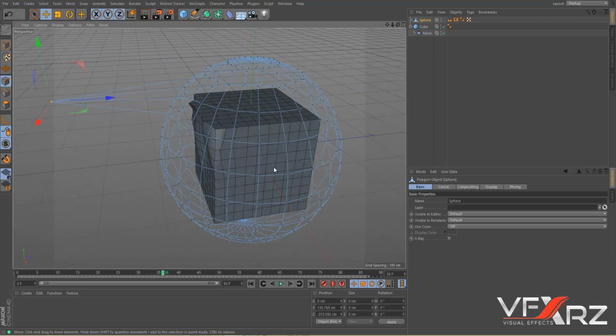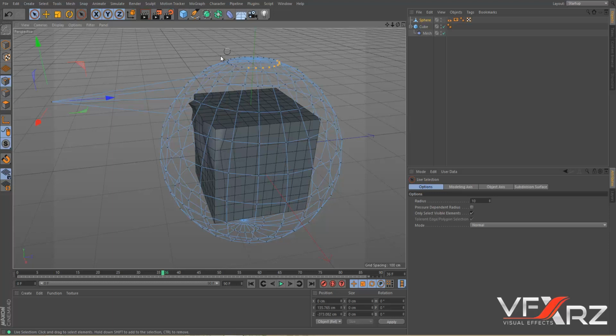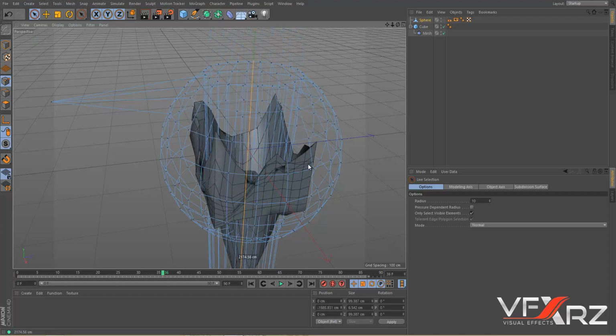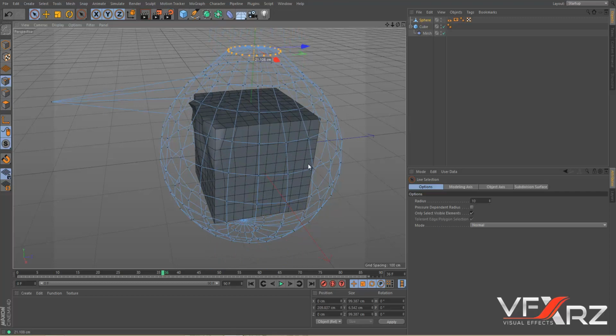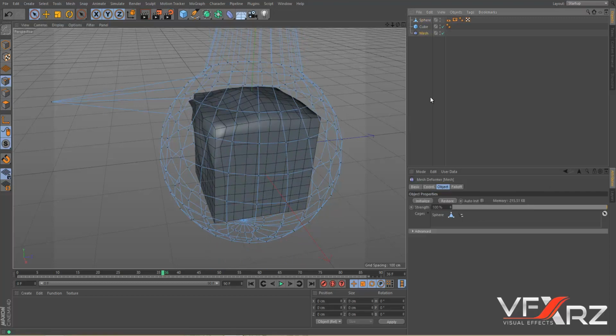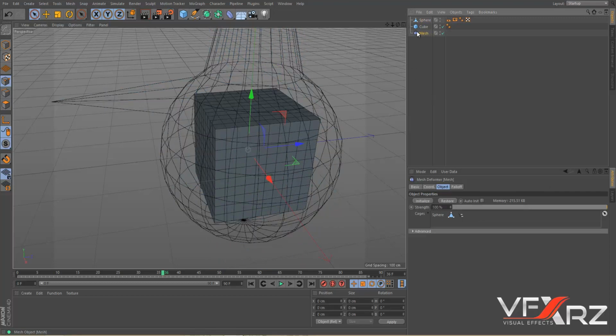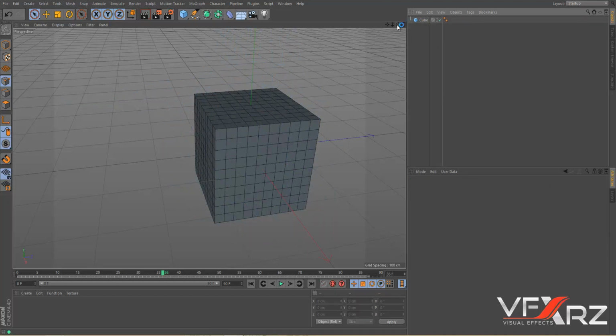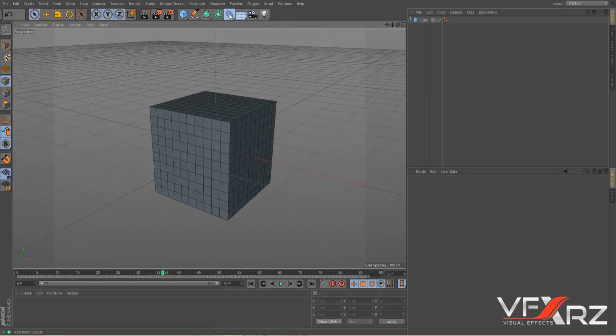If you, for example, select this point and move it down, up, it changes too. Okay, now delete this mesh and sphere and go ahead and click next.